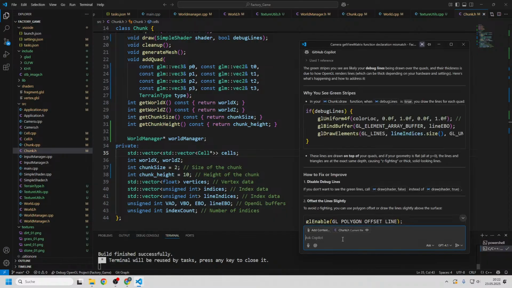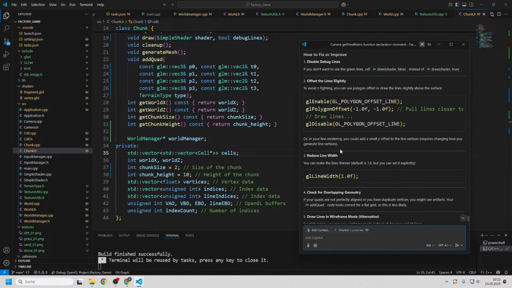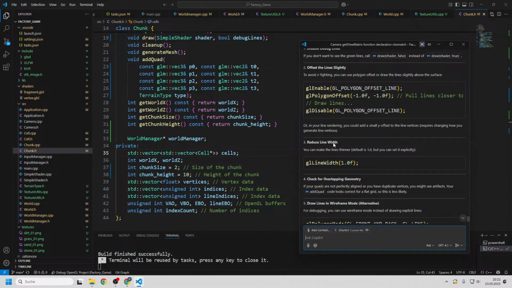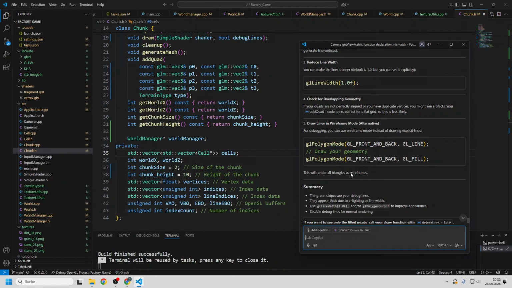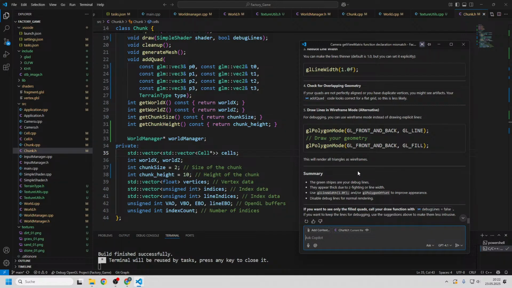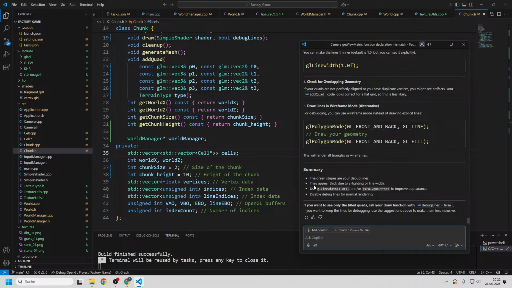Let's talk to our friend again. Okay, so I think it's just using color and not displaying all cells.